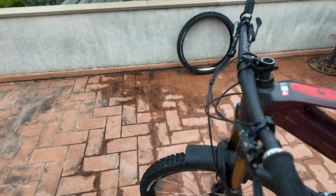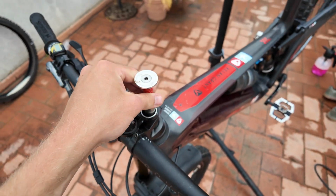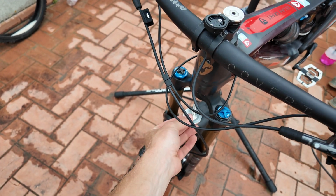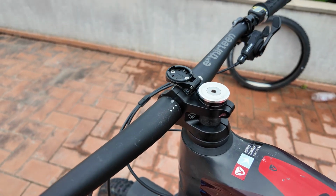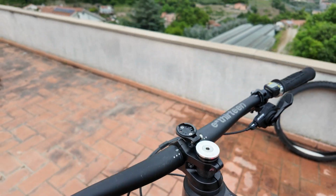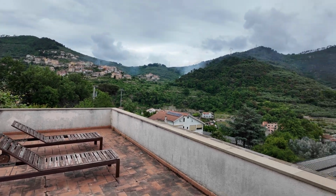I already have a little star nut taken out. So essentially what you do is you just drop that in there, out of sight, and then tighten up with this on the bottom, and then that's it pretty much installed. Get that lined up a bit better, but yeah, that's it in the bike. Pretty much as simple as that. So let's get up one of those hills and do a full run and see how it feels.